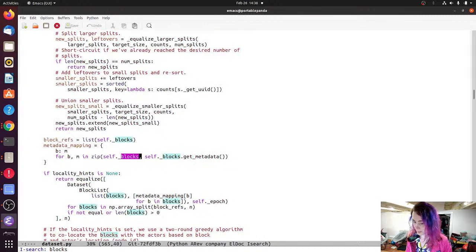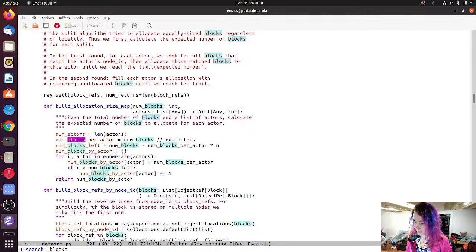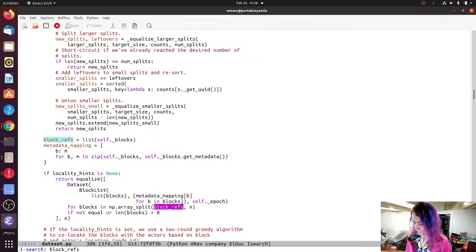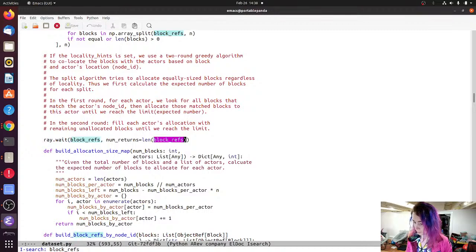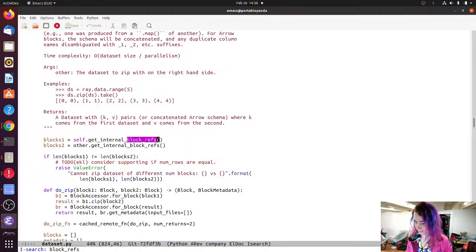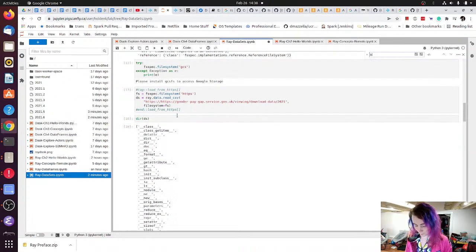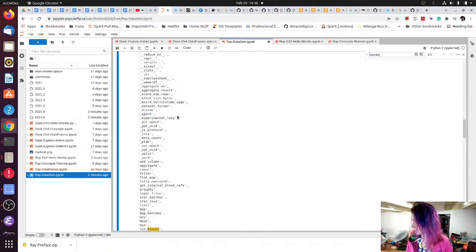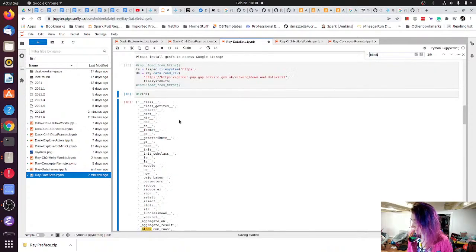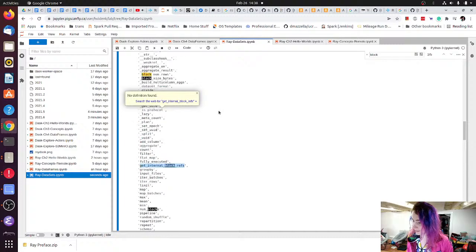Blocks, block wraps, get internal block graphs.